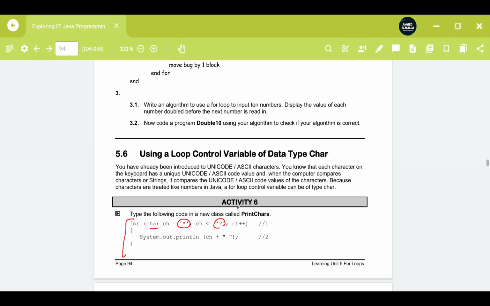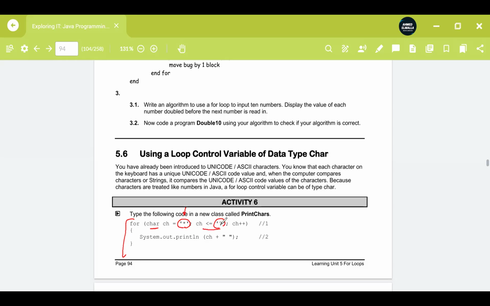So if I tell you now that we're going to start our loop from this, it means the integer representation of this asterisk will be our starting number. And then this is a condition.